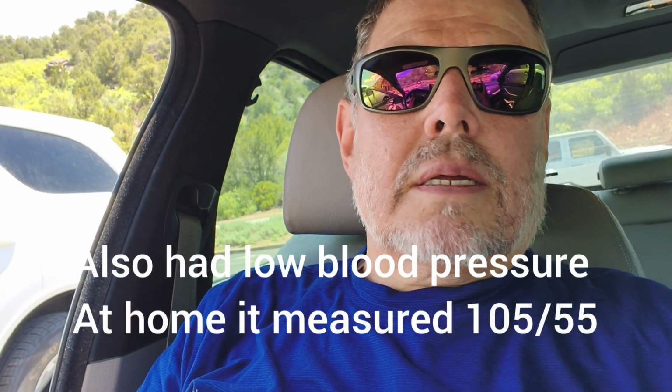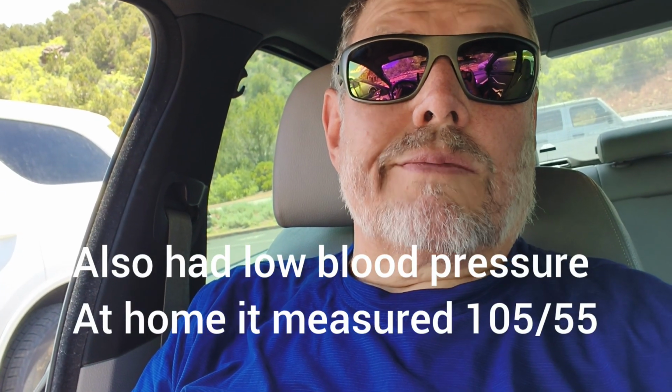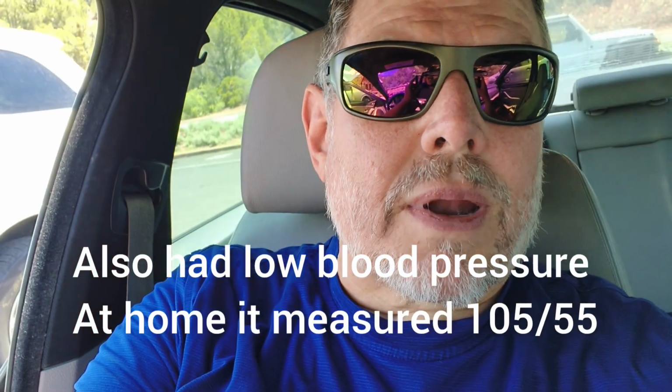Okay, I'm done. Wow. All Trails said it was only 5 miles and 620 feet in elevation gain. It kicked my butt, which is an indication of how out of shape I am. I started with really low blood sugar. I ate a snack, it came up, but I didn't feel very good that whole hike. Anyway, when I got to the end, I realized, oh, I've done this hike before. All right, later.